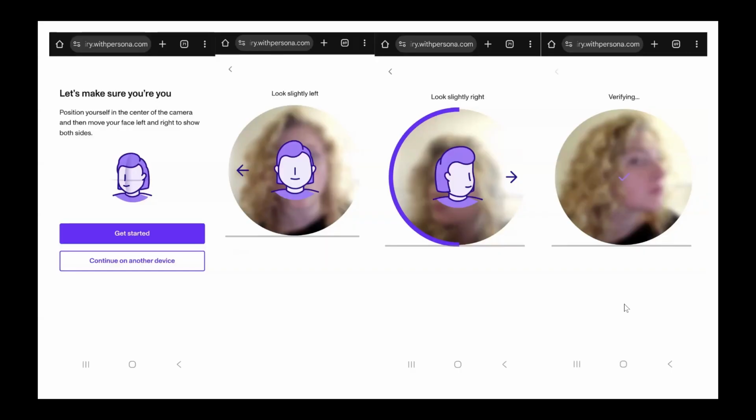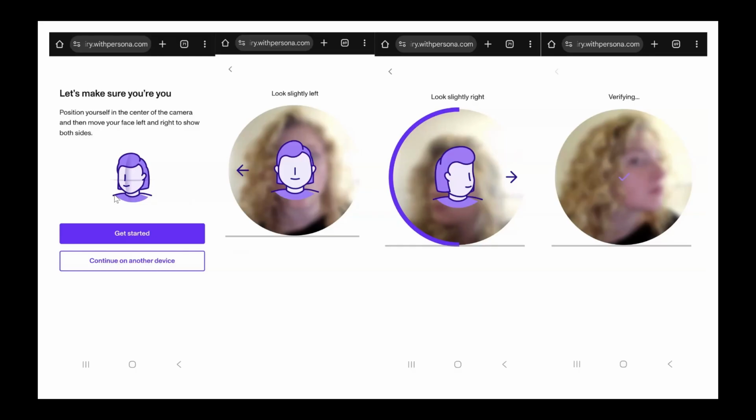And then this is the next step. So it wants you to take a position yourself to be able to make sure that you are who you say you are. So you click get started, and as you can see, I took screenshots as I was doing this part. Again, I did this part on my phone, but I can always go back to another device. But I chose to do the ID and my image of myself on my phone as that was easiest for me.